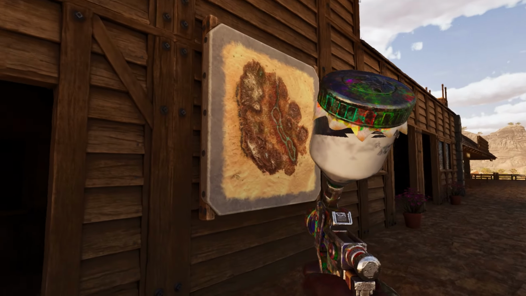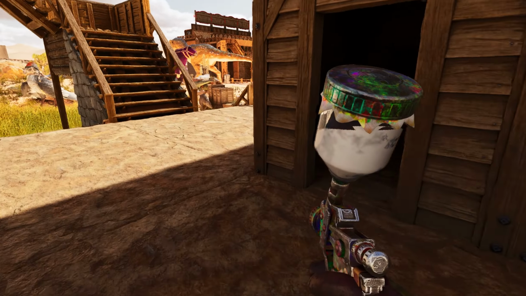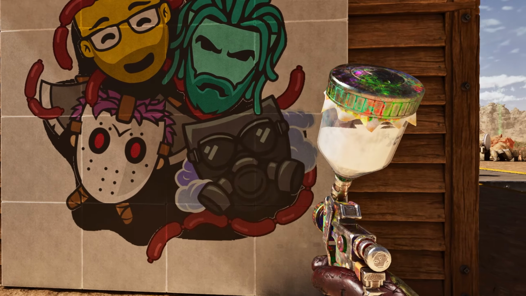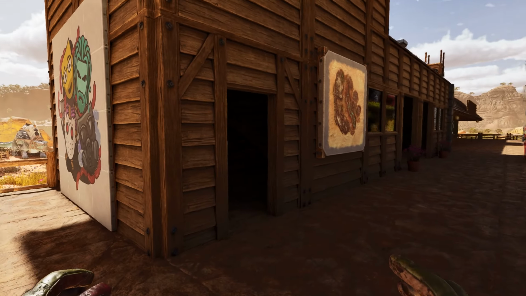Yeah, so I want to do this map with all the stations on this side. I'm still going to leave the sausage party. I will leave that there. Anyway, let's go back to the tour.